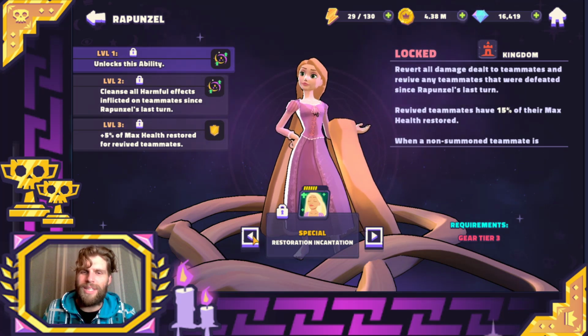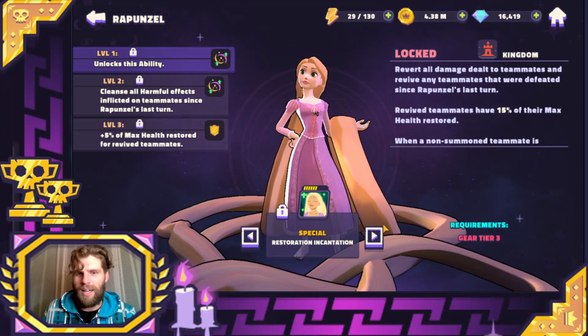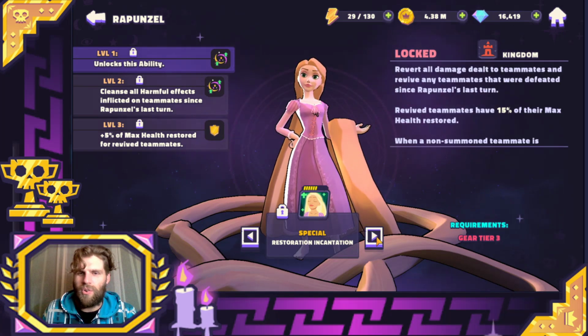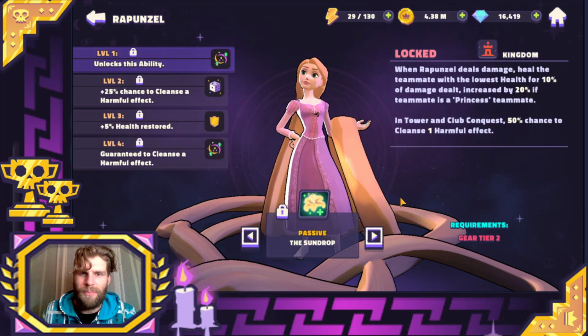she's crazy. People are going to want to target her to get rid of her so she doesn't do this. If you can stop that from happening, good. If you can't, it's going to be kind of like an opposite Mickey, which is crazy. You want to take her out first, whereas Mickey, you want to leave him to last.